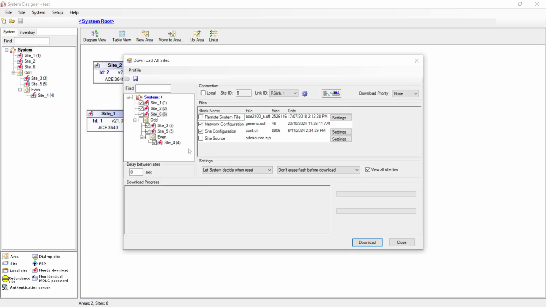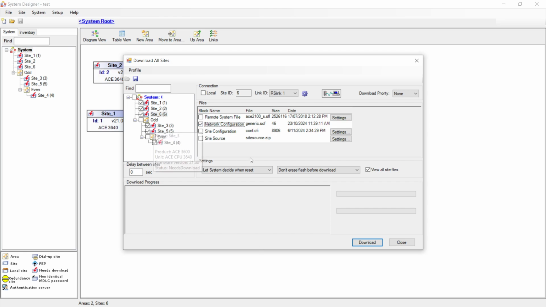It gives us the option to download various files. We select the files we want to download. So let's say, for example, the site configuration. We've updated the site configuration of these sites. We can download to all these sites simultaneously. If we want to download a network configuration, which we'll go into in a bit of detail very soon, probably in the next video, we'll cover the basics of MDLC or Motorola MOSCAD networking.